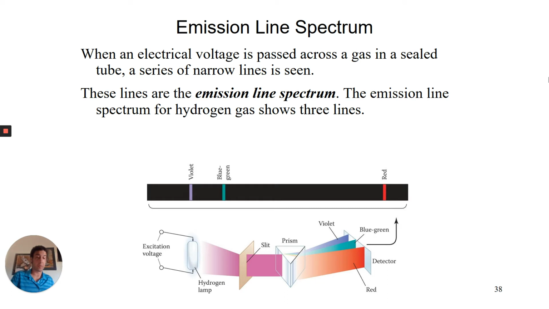So why has this become important to us? Well, remember how we had those vacuum tubes, okay, that Thomson was playing with. Well, some other people started playing with those and said, well, what happens if we put in a small amount of some other gas? What happens if we pump 20,000 volts through it?